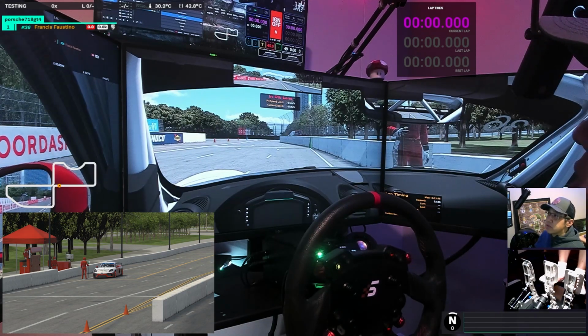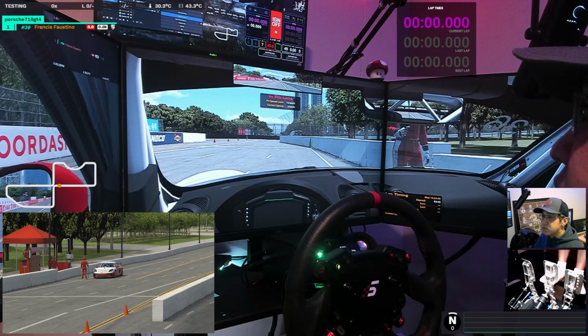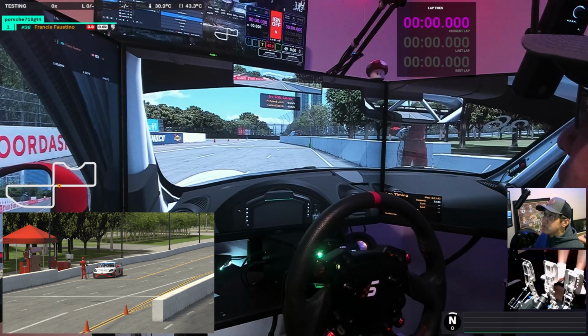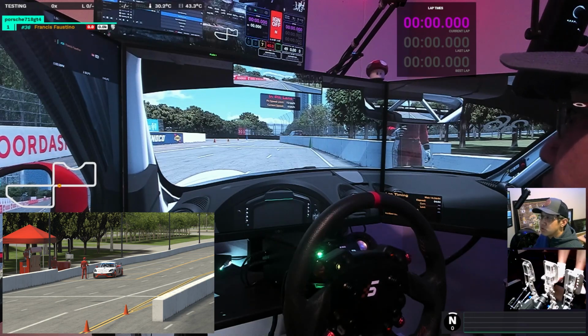Right now we are at the Chicago street circuit. This is the next race that we have for the Tuesday night league race that I have. I have not driven this track at all. I do not know this track, so I think that would be a good way for me to slow down so that I can try to show the throttle and the braking inputs.